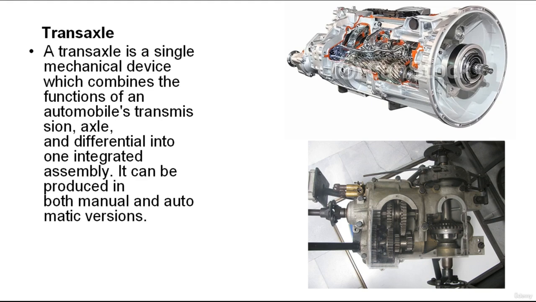The drive axles extend from the sides of the transaxle. The outer ends of the axles are fitted to the hubs of the drive wheels. Constant velocity, or CV, joints mounted on each end of the drive axles allow for changes in length and angle without affecting the power flow to the wheels.